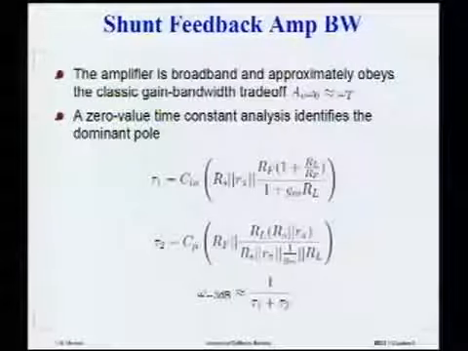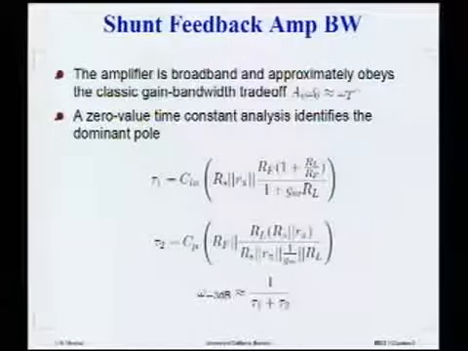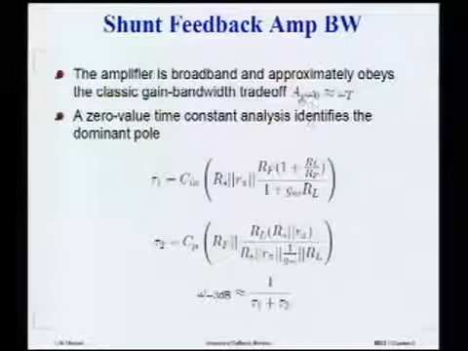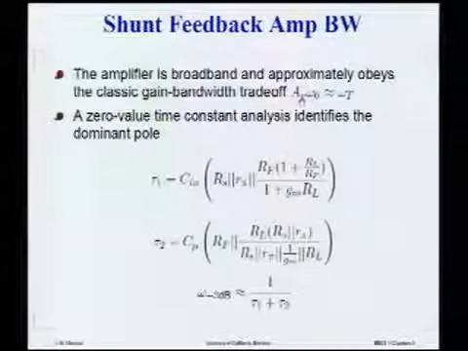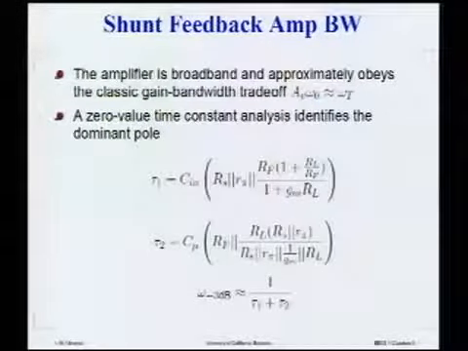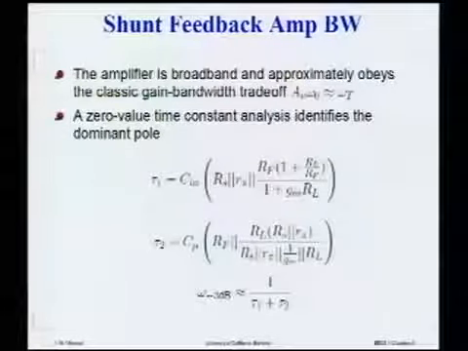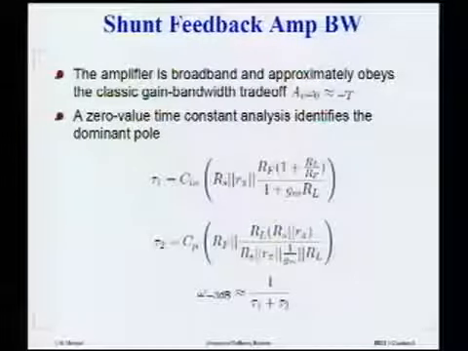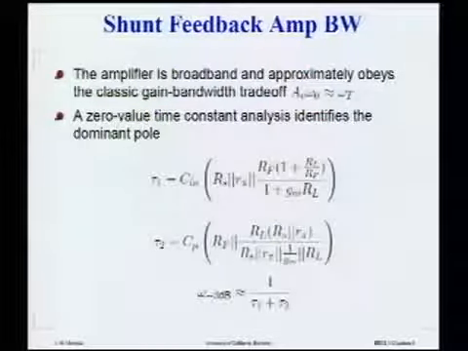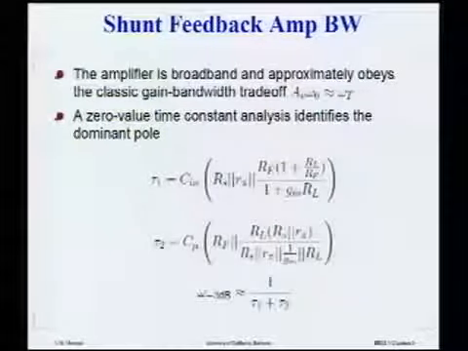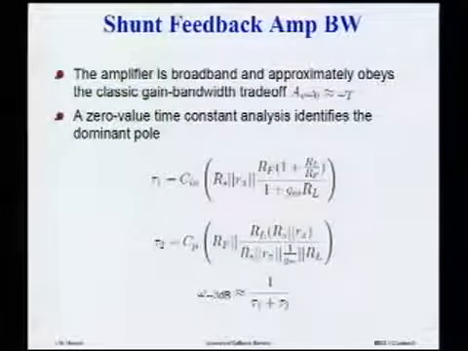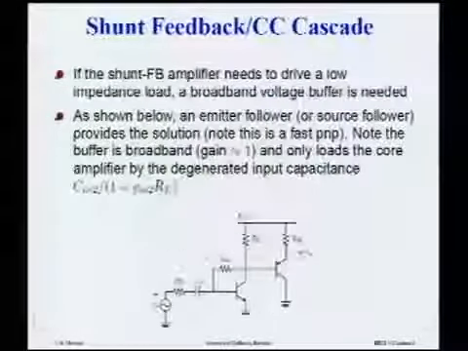And again, if you make some approximations, you can show that this is roughly true within a factor, actually, that the voltage gain of this device times the 3 dB bandwidth is roughly the omega T of the device, again, within some multiplicative factor. So if you're designing an amplifier and you're trying to optimize its performance, you would first try to maximize the device performance, the fT, and then you'd pick your impedances to get the gain and bandwidth that you can out of this amplifier. I'm going very briefly through this because this is the topic of your homework. Don't want to bore you with it.